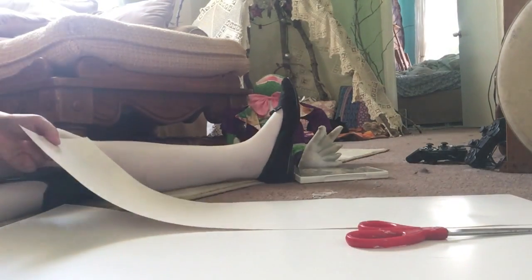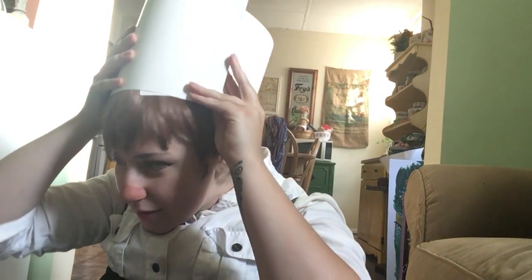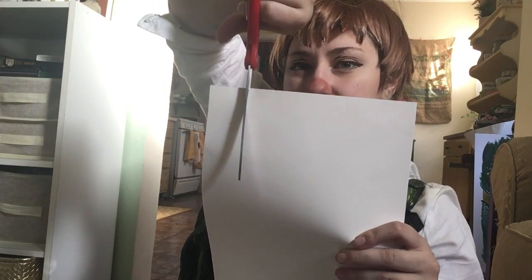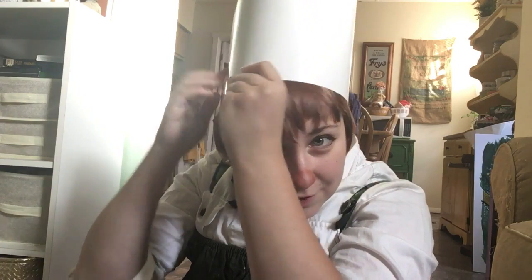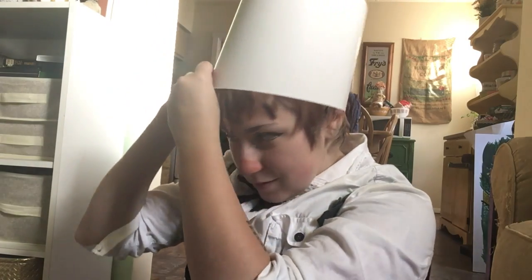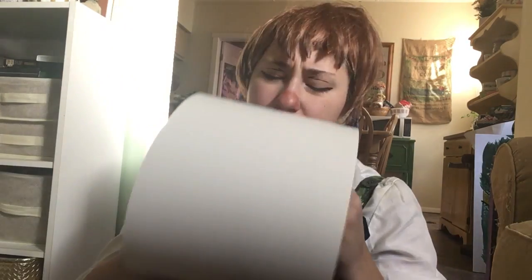Next, fit it around your head and see if it works. It's a little bit bigger than I want, so I'm going to cut off about this much — and I'm actually going to keep that piece because it'll be important in a bit. Try this again: snug enough that it's gonna sit, but not so snug it's uncomfortable. Then glue it down — just glue in there real quick. With Fabri-Tac you have to hold it for about two minutes.